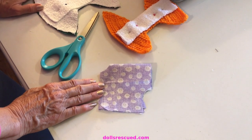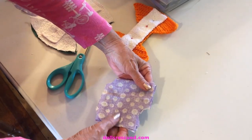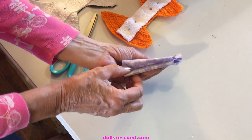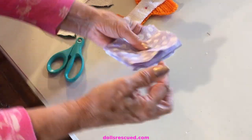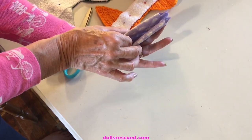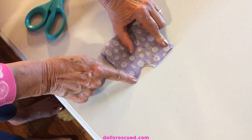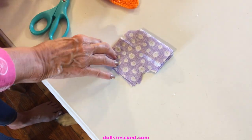I'm set up at my sewing table, and as you can see, I'm pinned. I did recut this 8x8 piece of fabric that I folded 4 times, and I cut the neck. When you fold it, you're going to have a double fold and 2 single folds. The double fold is the front of your shirt. The 2 single folds are your arms. I measured 2 inches down to fit the doll's arm, and then I just kind of rounded that out. It does not have to be perfect. This will come out, I'll show you as I sew.